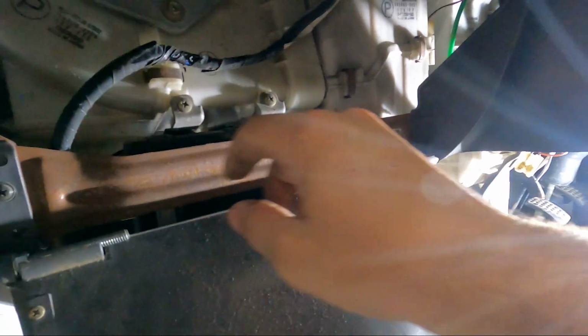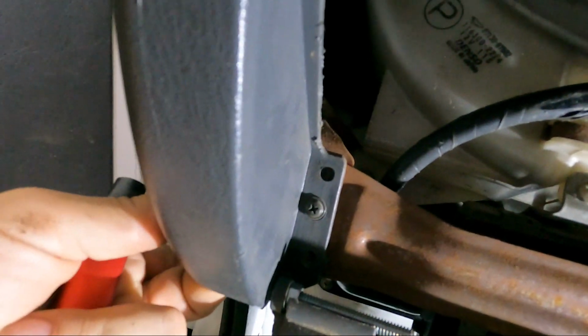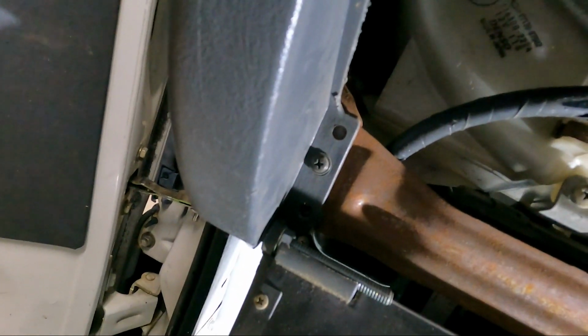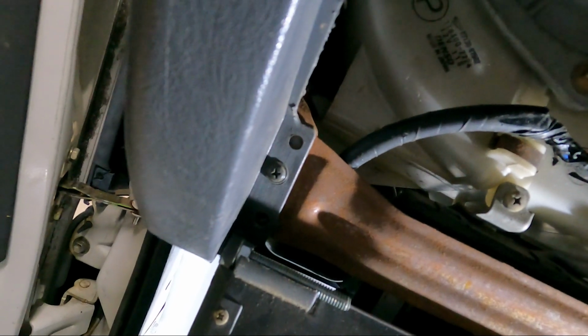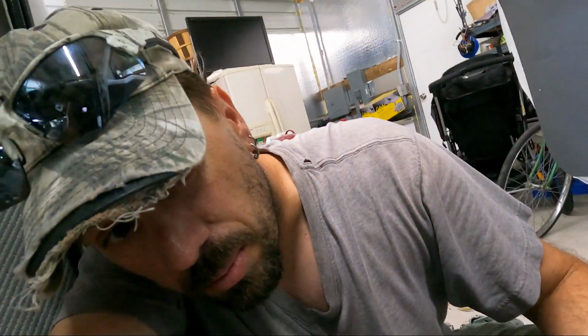This one's got a smaller one, and also, if you look here, there's a bolt hole there, but there's no bolt right in there. So we're gonna have to find a bolt and get that fixed, which shouldn't be that big a problem, but we're gonna finish what we started before we start onto another project. We're gonna go ahead and get this wire routed.